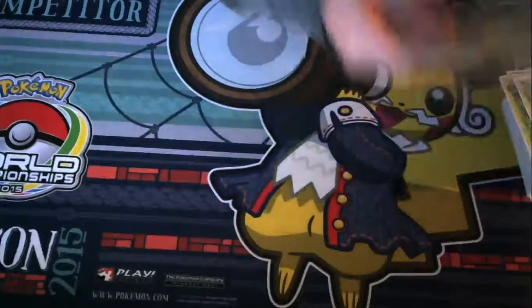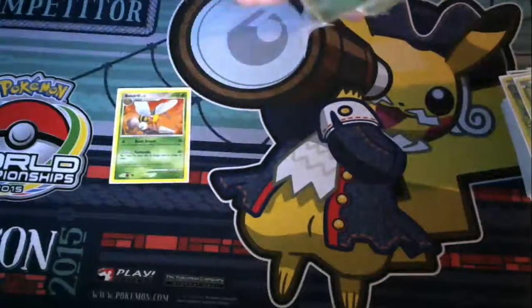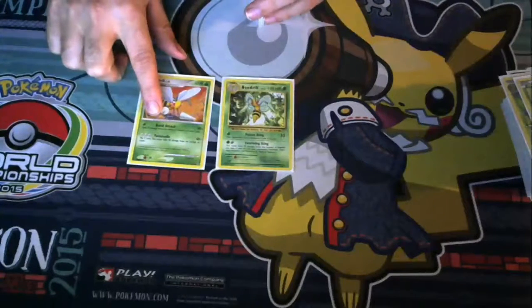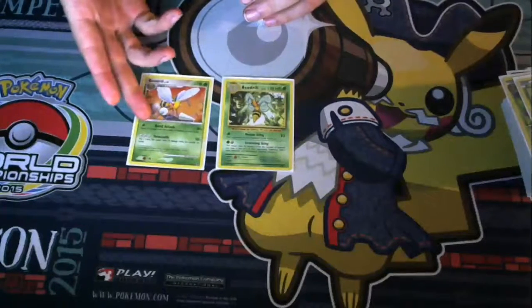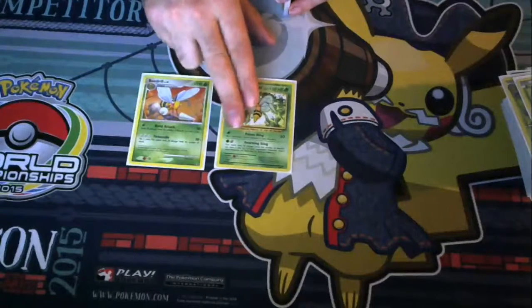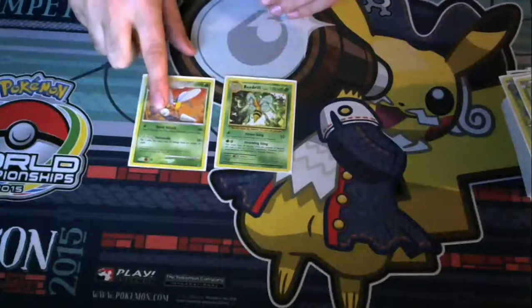So, if you don't know what Beedrill does, there are a couple Beedrills that have attacks based off the number of Beedrill you have in play. This one does 30 times the number of Beedrill you have in play, so maxing out at 120 if you have all 4. And then this Beedrill snipes for 40 damage for the number of Beedrill you have in play. Pluses and minuses to both.